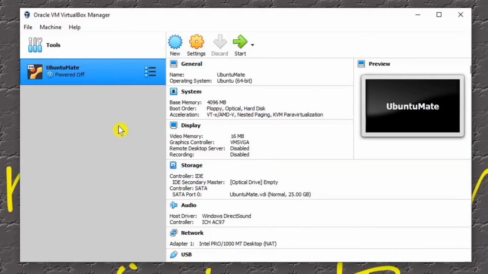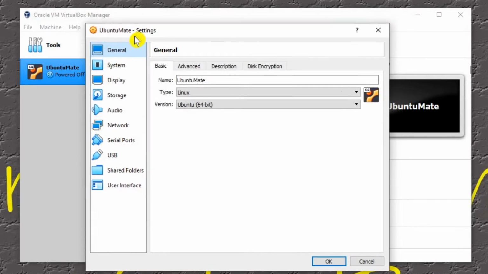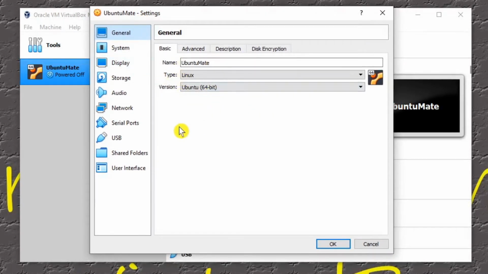What I like to do is just check through some of the options before I actually set off on the installation, just to make sure that I'm not going to have any problems down the line. I like to get things ready ahead of time. So if I click the settings, this is that screen I showed you earlier under the preferences from the start screen of VirtualBox. It's more meaningful now, because we've started to set up a virtual machine, there's settings in here that we can have a look at if we're happy with them. A lot of the defaults are going to be fine, but I'll just guide you quickly through what's what.